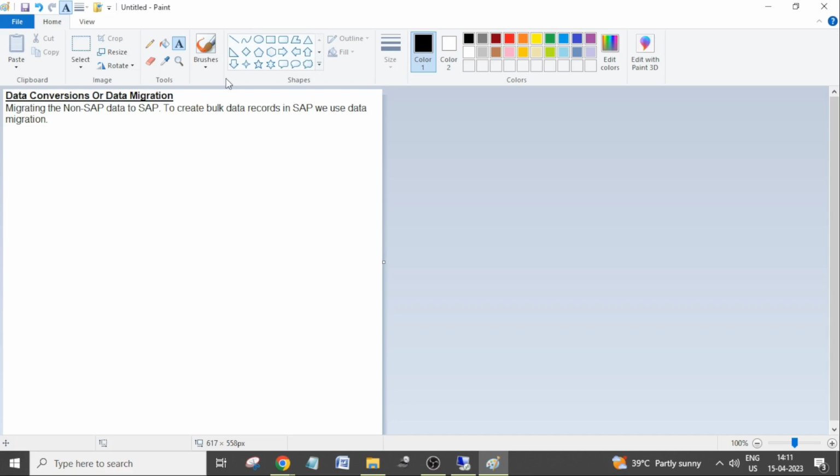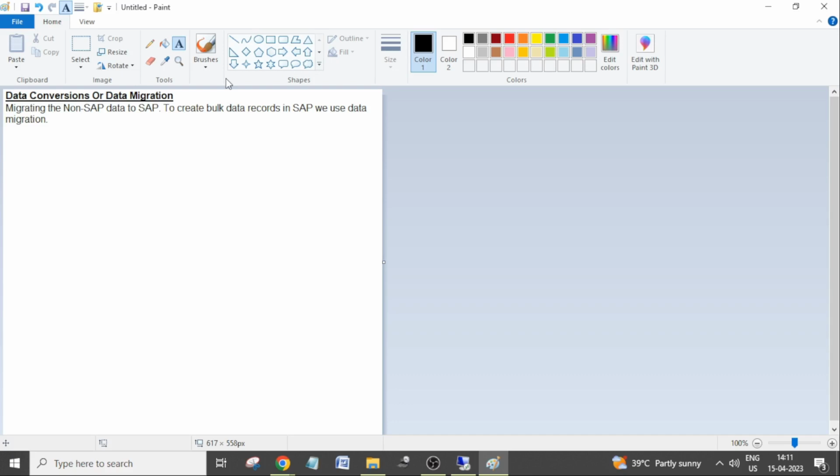Legacy system, third party system, non-SAP system: all of these are systems which are not related to SAP, which are not running on SAP. Since we are talking in the SAP context, legacy system means non-SAP system, and third party system also means non-SAP system.